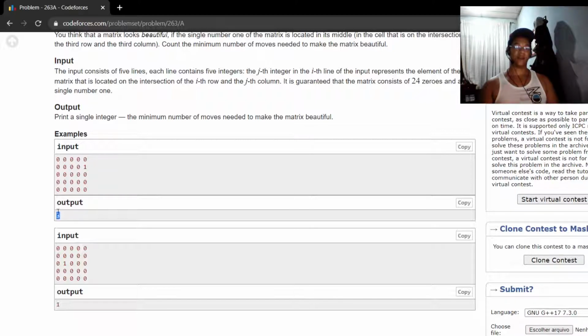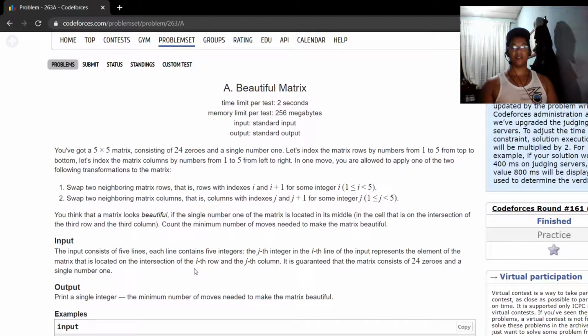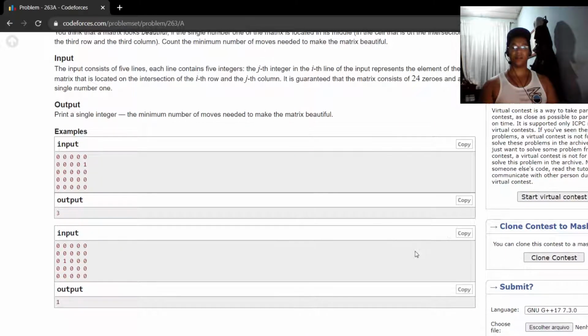That's why the output is 3. And in this case here, the number 1 is already located in the middle row, but I have to move it 1. So the output will be 1, to get to the middle and make the matrix beautiful. So that's an implementation problem.